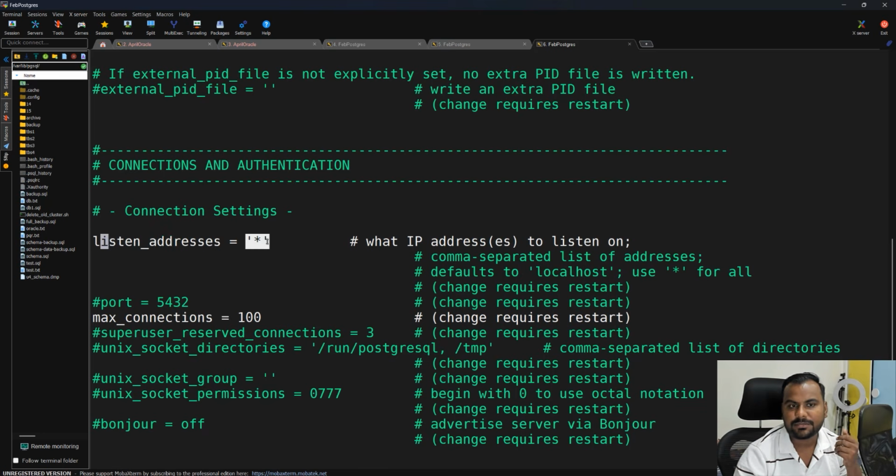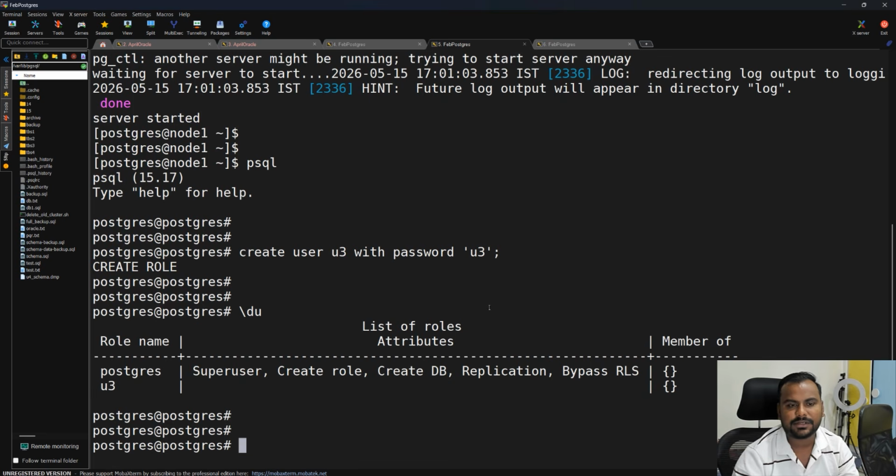The value is star. Star means any IP, so this PostgreSQL database server is listening for connections from all IPs. If you want to mention a specific IP, you can mention it over here. Once you make changes to this listen_addresses parameter, you need to restart the server. Right now it's already done.